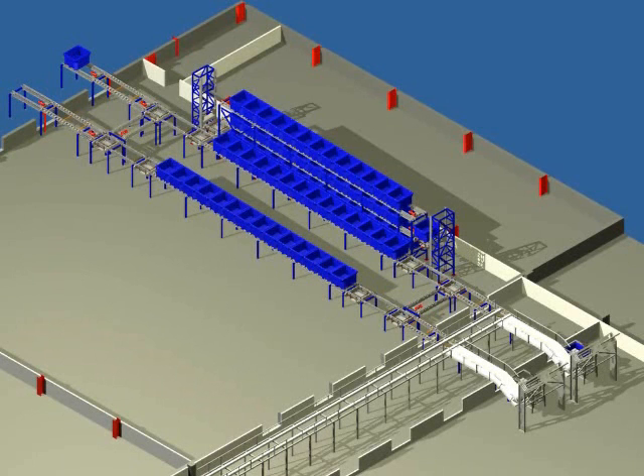As mentioned before, when a process line requires product, a tote can be taken from any one of six racks contained in any one of five storage systems. For this demonstration, we have selected a tote from Level 2 of Storage System 1, where it will be delivered to process line 2.